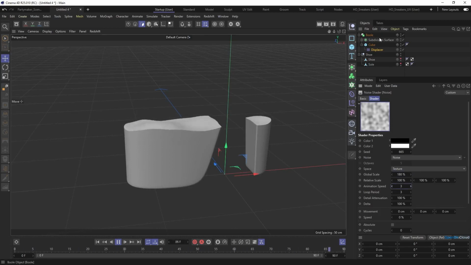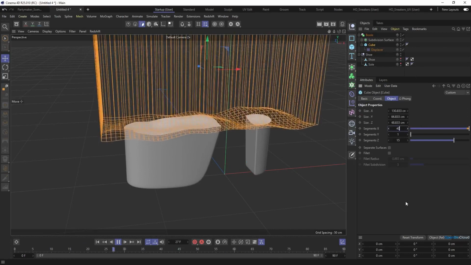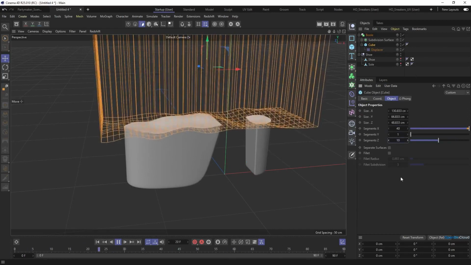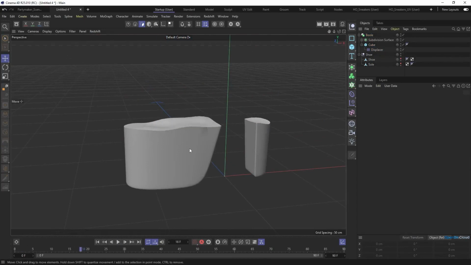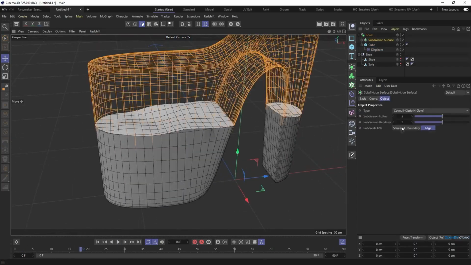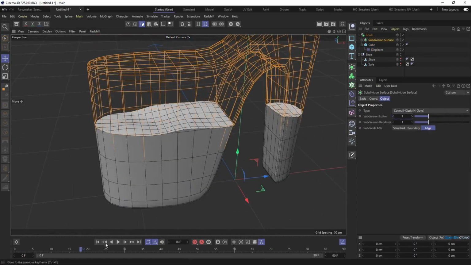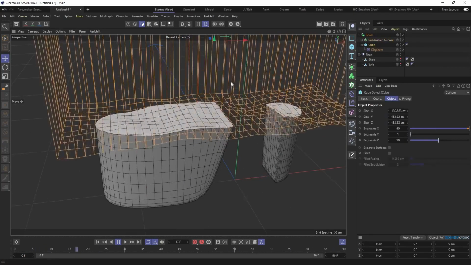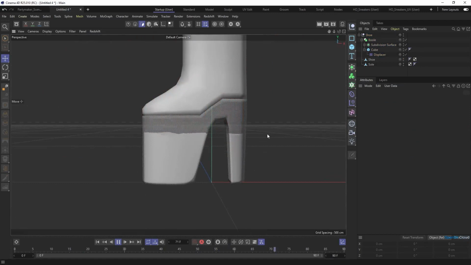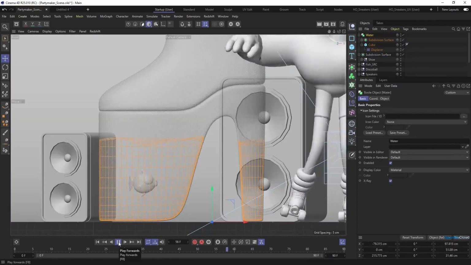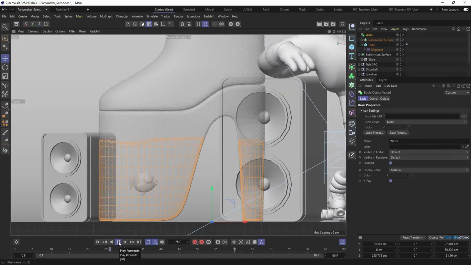I'll also have to move the mesh to get rid of these glitches. I moved it up a little higher and there were fewer glitches. And finally, my animation looks like this.